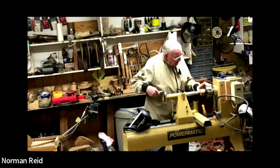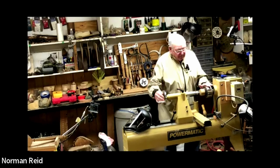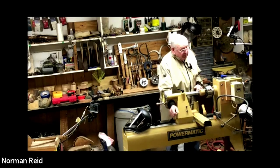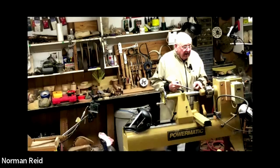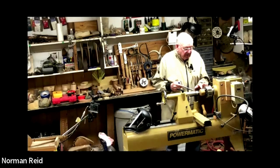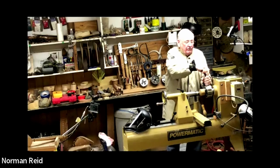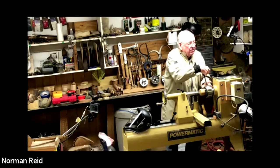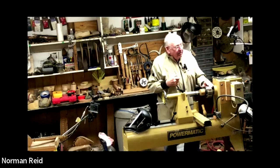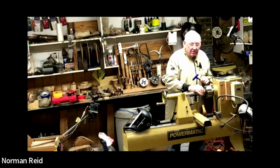And what I like to do before I tighten the jaws of the chuck is bring the tailstock up and put some pressure on the piece of wood so that I've got no gap whatsoever between the jaws and the piece of wood. And this particular Vicmark chuck is very good, but you still need to tighten chucks. Every place there's a place you tighten them, to make sure the jaws are evenly tensioned against the wood.